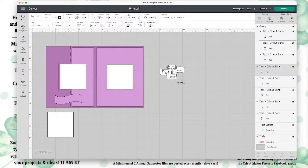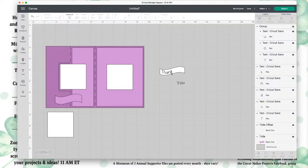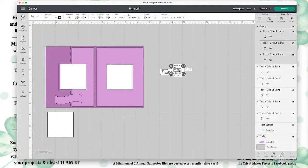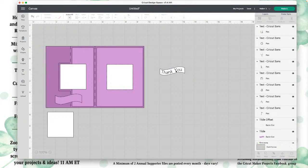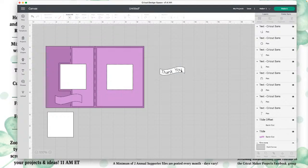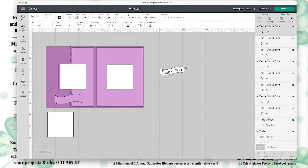You don't want to get them too high. And you may even have to rotate a letter just slightly to get it in there to look like it's curving on the banner, okay? You may have to just tweak it just a little bit. So I got that one in there, and then I brought the word "you" up, and I ungrouped that, and I brought that Y over just a little bit. The O, you don't have to tweak at all, but that U needed to be turned to the right a little bit and spaced out some.